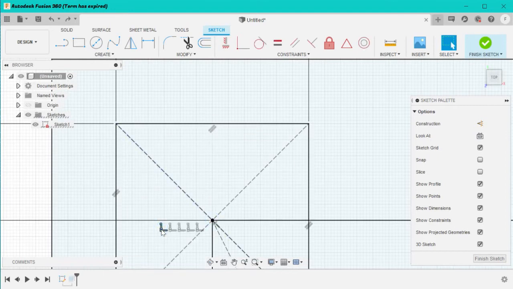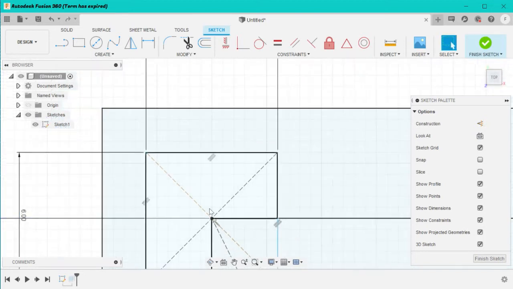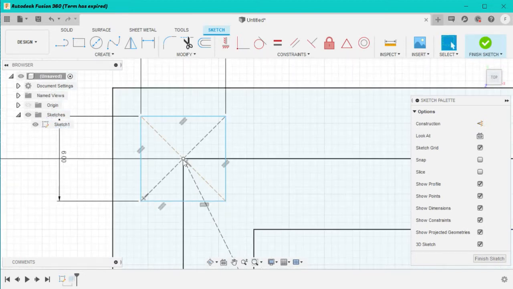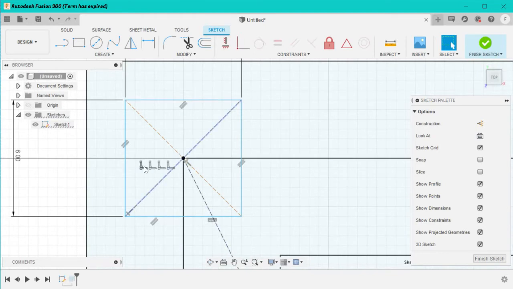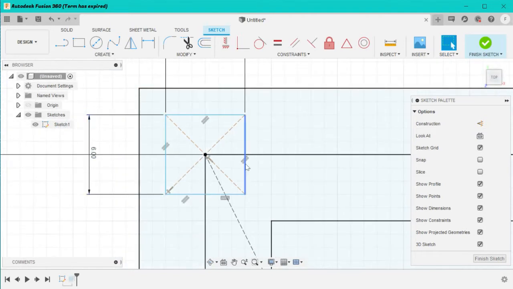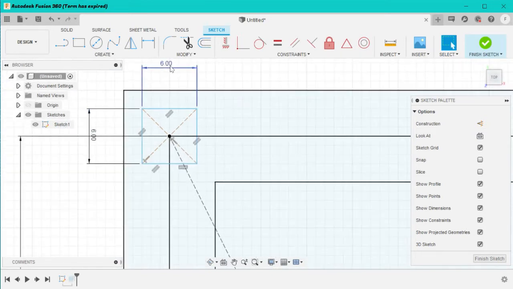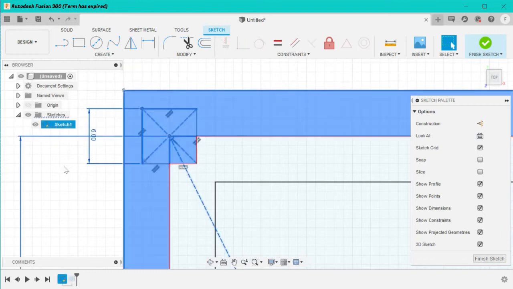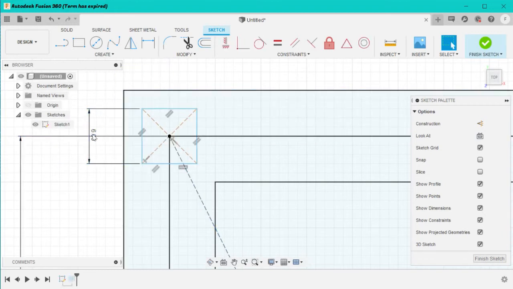See, there are 5 constraints. Have to delete the 2 constraints which are preventing the square to flow or to move. Okay, select delete. See, this square now moves freely. Now we can give our own dimensions. Let's delete these given dimensions, so we can give our own parametric dimensions. Okay, delete. Fine. Just select and click D, delete, it will delete.